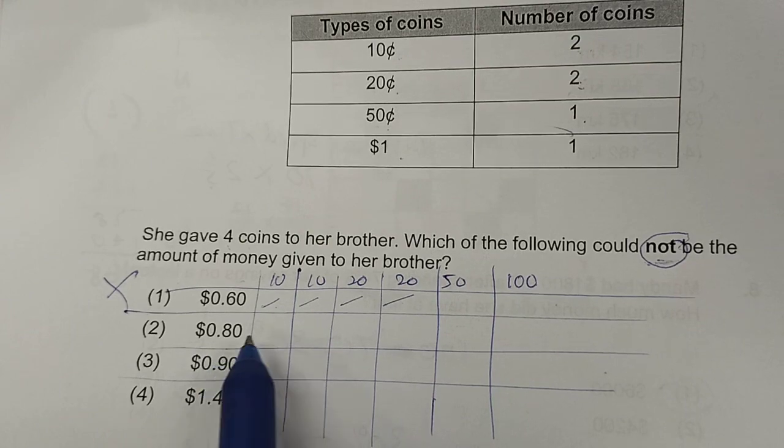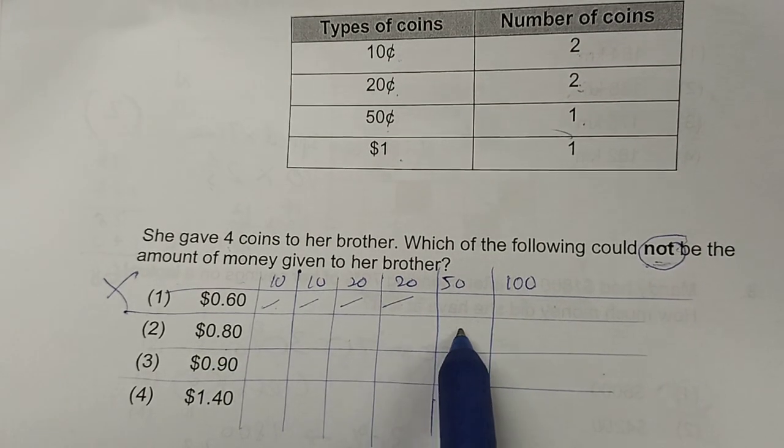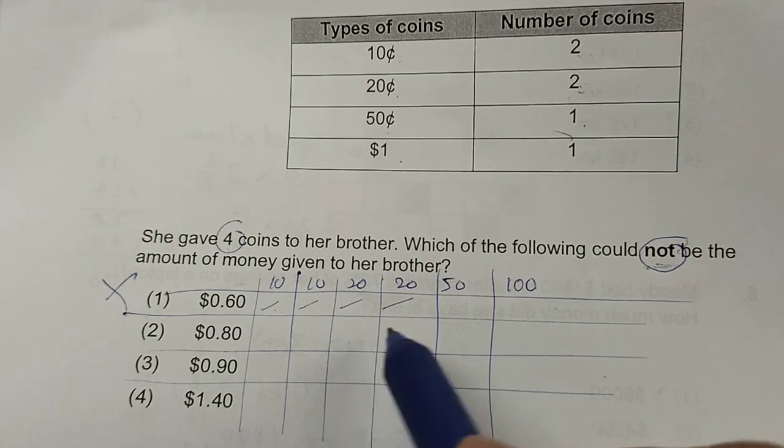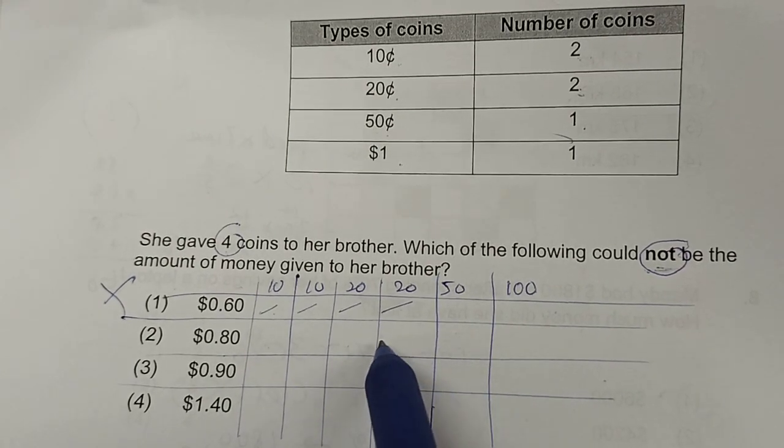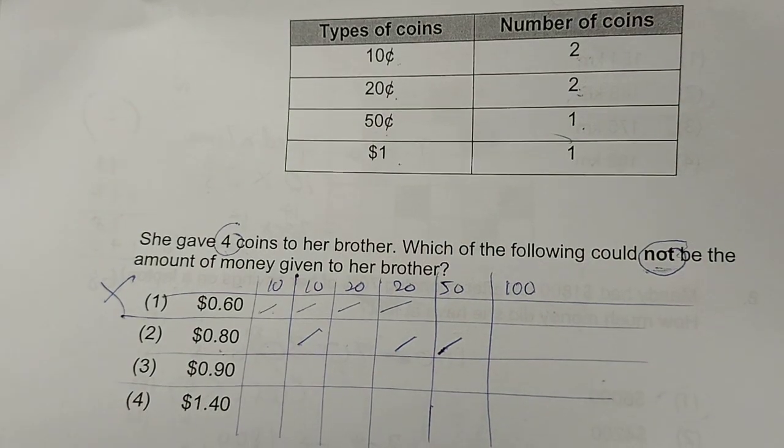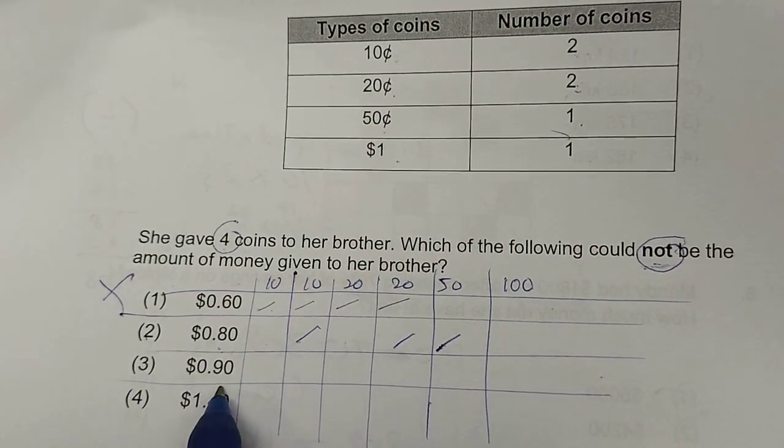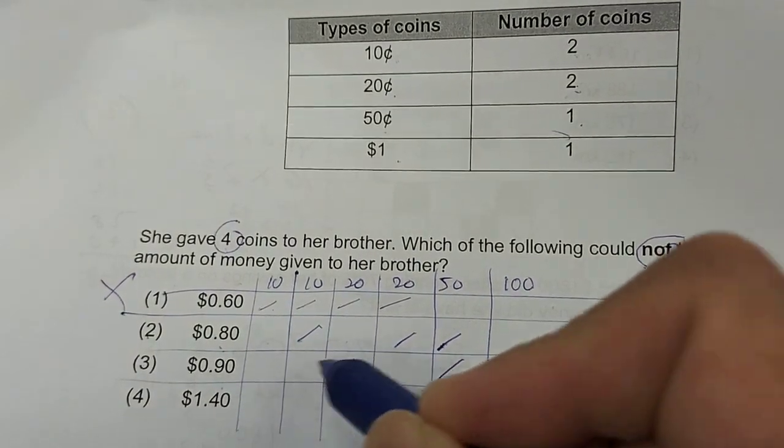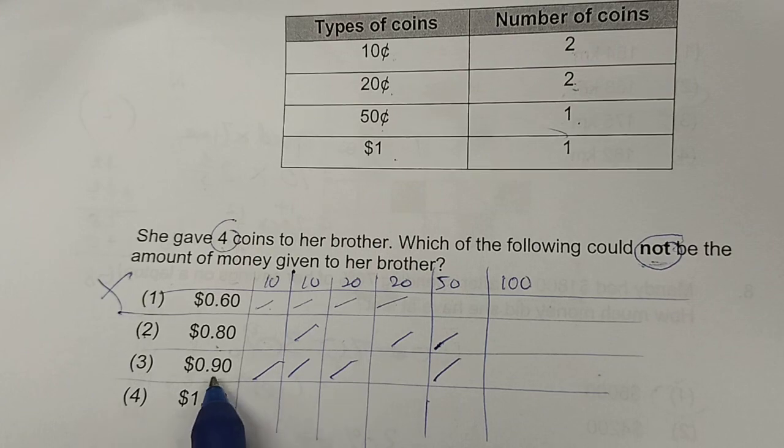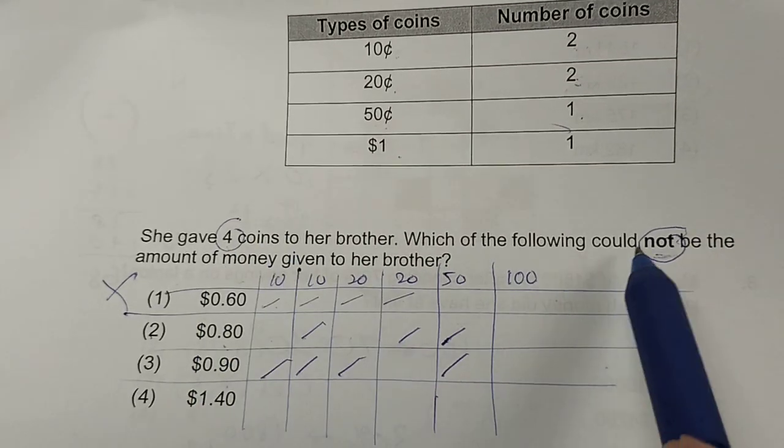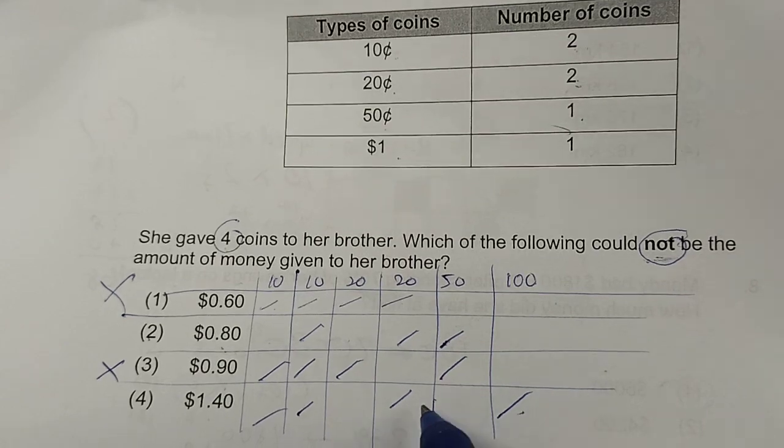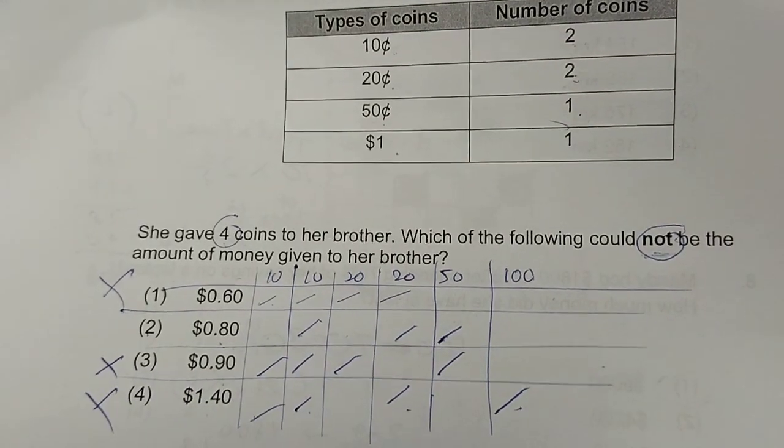Next one, 80. 80 can be 20, 50, 20, 10 is 80. But 4 coins. It's 3 coins only. Any other possible ways? I can't see any other possible ways. I can see 50, 20, 10 to get to 80. Next one, 90. So this one could be the answer. 90 cent, I can get it by 50, 20, 10 and 10. 10 plus 10 plus 20 is 40. 40 plus 50 is 90. And that makes 90 cents. And it's 4 coins. And that could not be the amount. So not this. Last one, 1 dollar here. 40 cent, 1 dollar, 20, 30, 40. So not this. So answer is number 2.